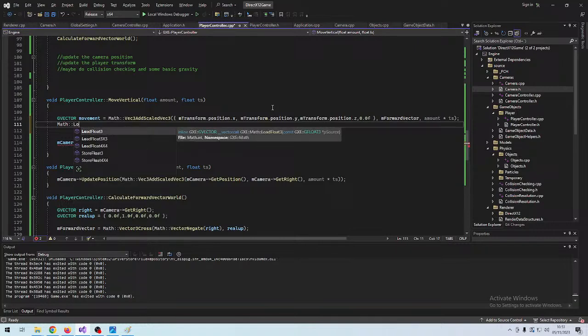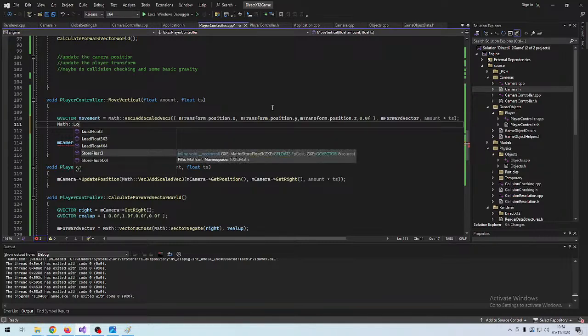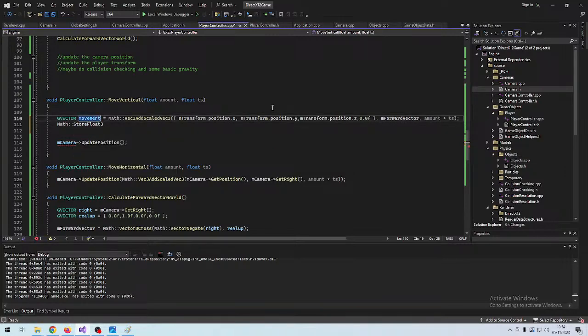Load float, store float. New position, let's call it that.